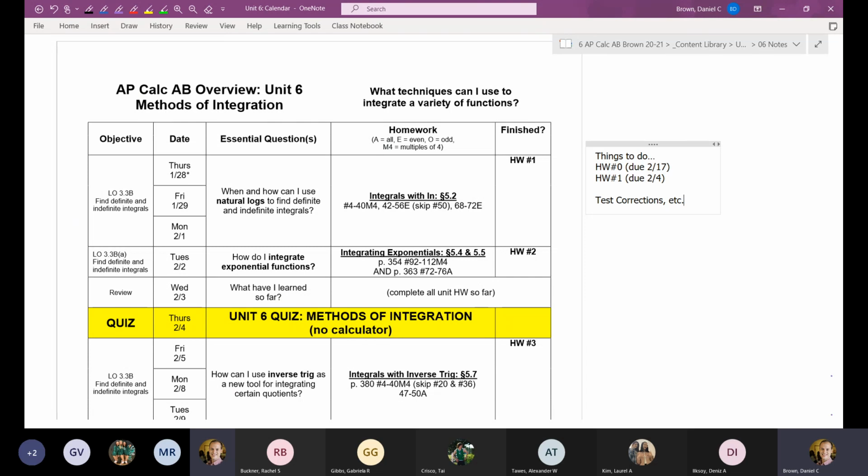So either getting with me to go over questions or just looking over the answer key and things like that. Monday, again, we're just going to do some problems real quickly, and you will have a bulk of Monday just to work on homework and ask questions. Tuesday, we'll cover integrating exponents, and then Wednesday will be another work day, and then quiz on Thursday. So honestly, you'll have 2 days next week that will be days to get homework done, 1 day of instruction, plus Friday, but that's going to be after the quiz. So y'all can go ahead and get started with that.